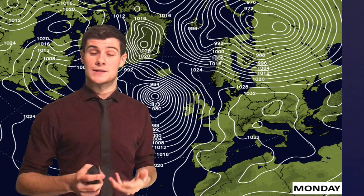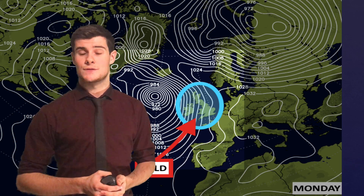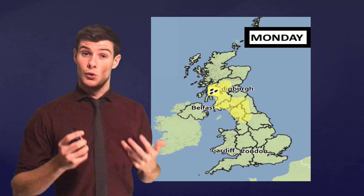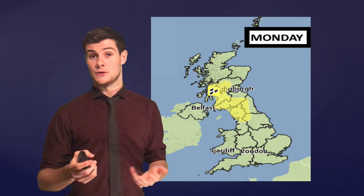Jumping ahead to this morning, that area of low pressure has developed quite rapidly and the isobars are packed closely together, which means stronger winds and more rain. It'll also be drawing in very warm air from the southwest, making it feel much warmer than it should for this time of year. The Met Office are keeping a close eye on the more rain that will be falling in those places that have already seen flooding, and they've already issued an early warning.